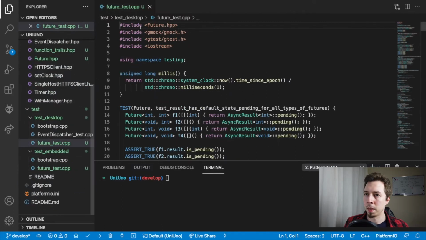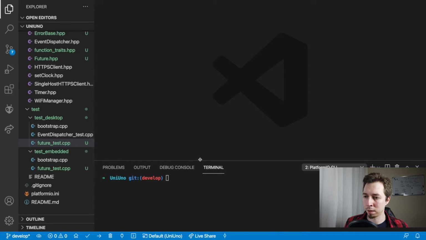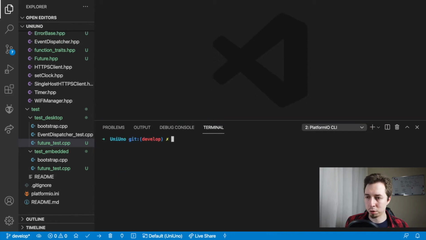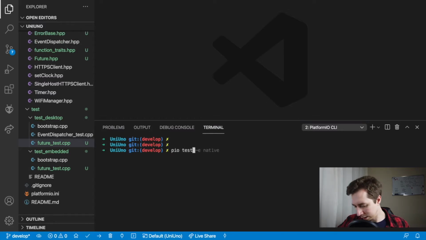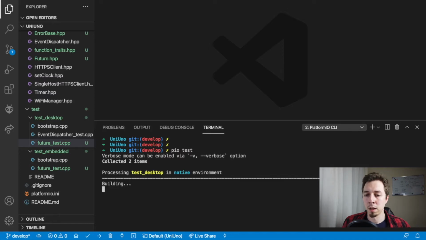Right, okay. And before I explain what I've changed in the futures implementation, I'm gonna try to run all the tests. So I'm just gonna run PIO tests. And here I've got my ESP8266 connected to my computer. So the test can run in the embedded environment on ESP8266 as well. So let's see what we get.